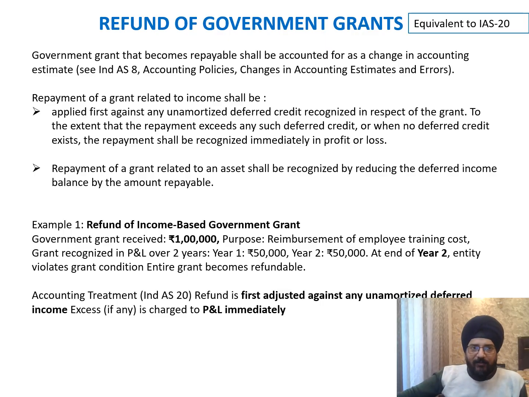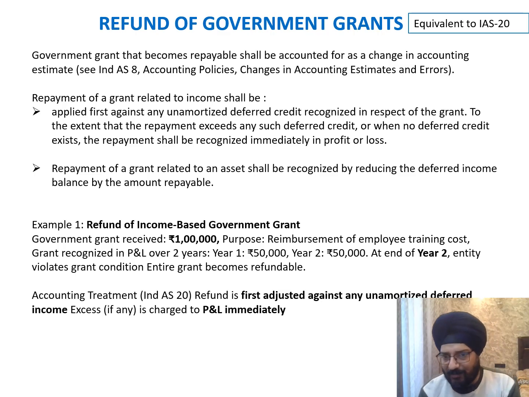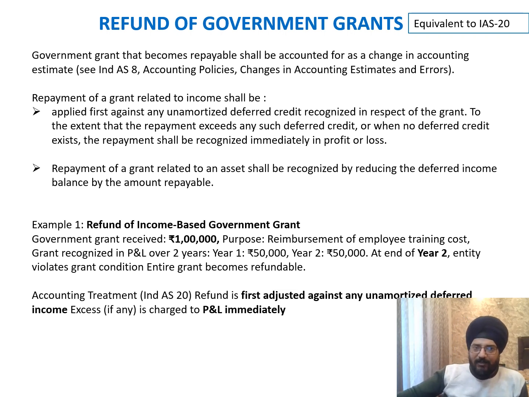Okay. So we'll quickly have a look at a scenario when the government wants the refund of the grants that they have already given. This normally happens when the entity could not comply with the set of conditions on which they have given the grant. In which case the grant which they received needs to be repaid back to the government. So again, it depends upon the kind of grant that we have received. If it is an income grant, which is related to income, then we have to first apply the grant against the unamortized deferred credit, and then the balance, if at all, needs to be treated in my P&L. We'll talk about it with the example in the next slide.